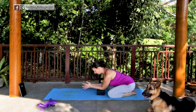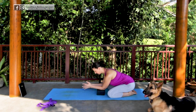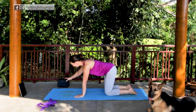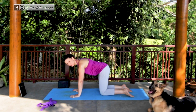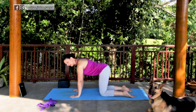Take one more breath here in your child's pose. If you were moving, find your stillness. And from here, we'll move into tabletop, onto hands and knees. You can move any props out of your way. Bring the knees right underneath your hips. Hands come under the shoulders so they feel supportive to you. Fingers spread, and the toes track directly behind the knees.